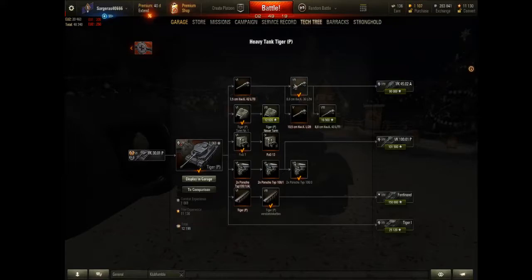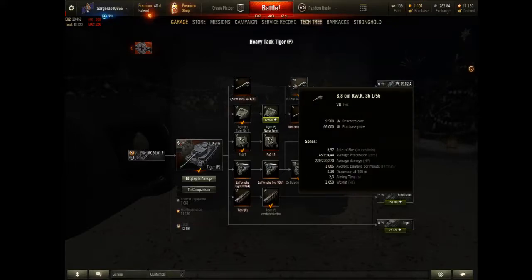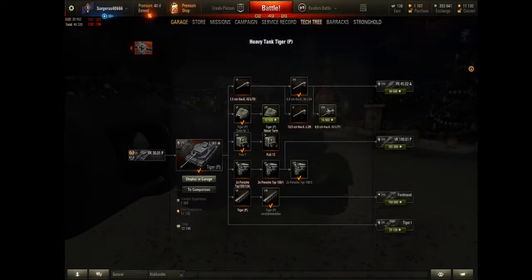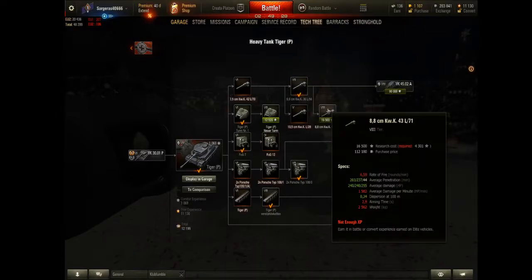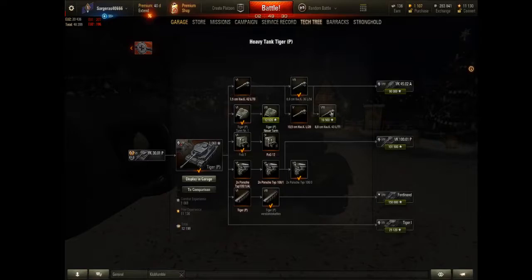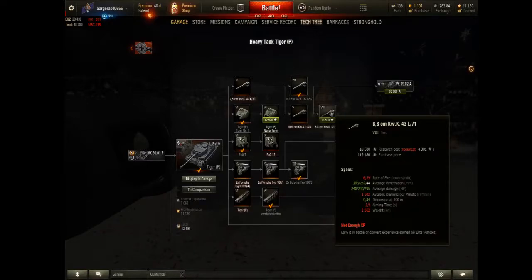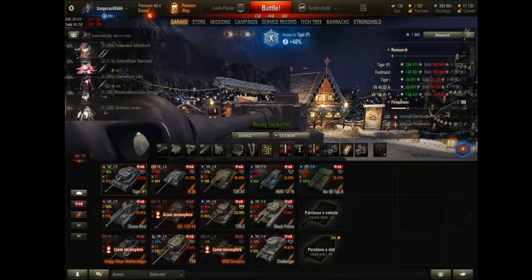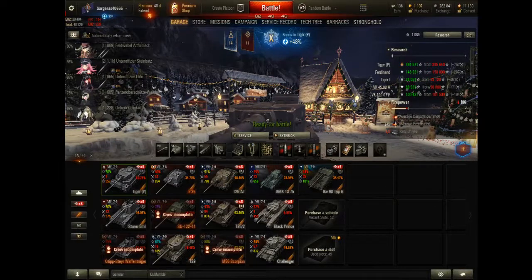L71. This is still that thing with 145 mil. It's kind of disappointing. I want that one. It seems awesome. Which should make it a sniping tank, because that's technically what the Tigers were designed for. They were designed to be snipers.